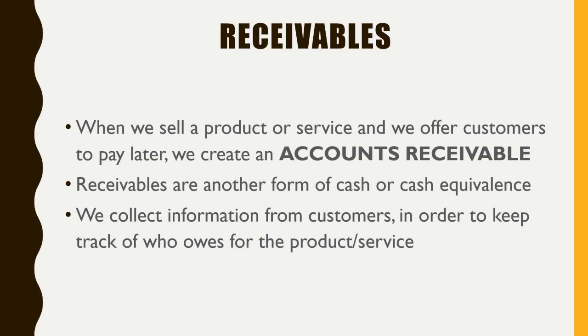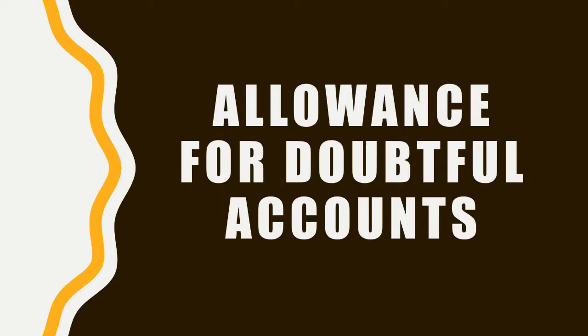But of course, before we even give them an account, we run background checks. We run their social security number, so on and so forth, so we can see their credit score before we allow them access or a specific amount that they can owe us. But this is the definition of an account receivable.